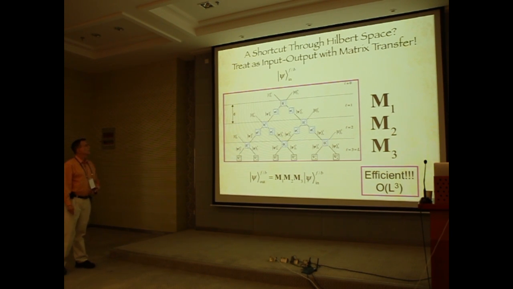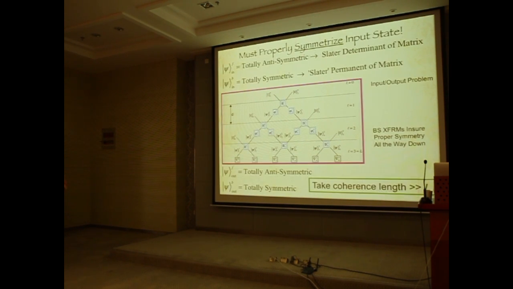Okay, so when you do this with bosons, basically there's a connection between the inputs and the outputs. So if you have to calculate the most general input state, which take the unitary U dagger, that's the most general output state, you have to fully symmetrize it. The analog of the Slater determinant would be, for the bosons, the Slater permanent. Now, Slater never wrote down a permanent, but the idea is that you would have a permanent of a matrix that would automatically allow you to calculate the general symmetric state under particle interchange. And that's the problem. So, totally antisymmetric fermions, determinants, totally symmetric bosons, permanents, and away you go.